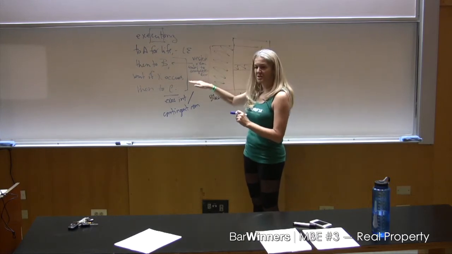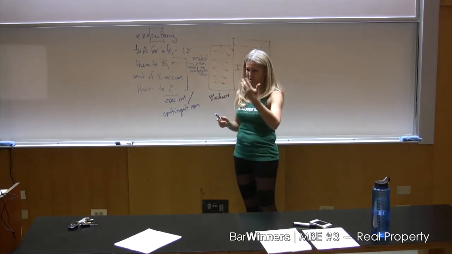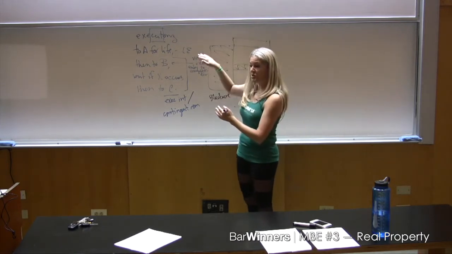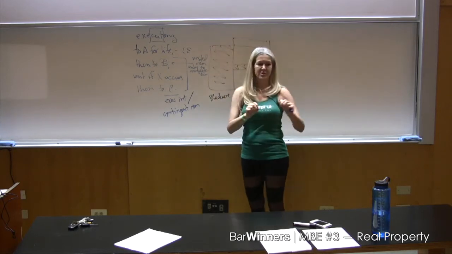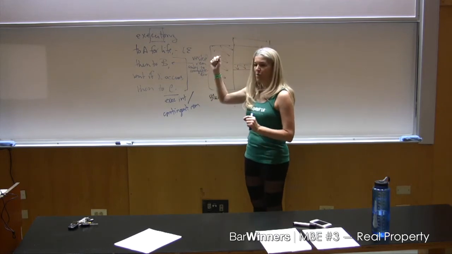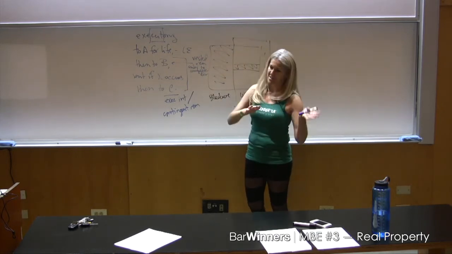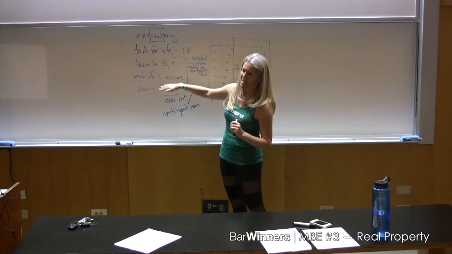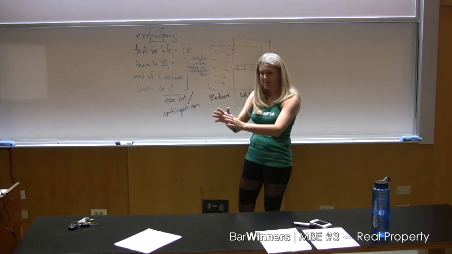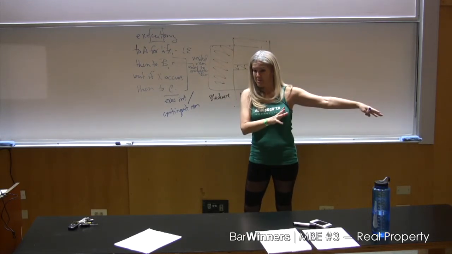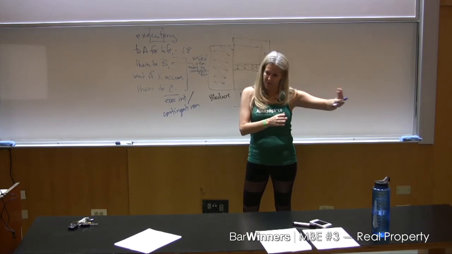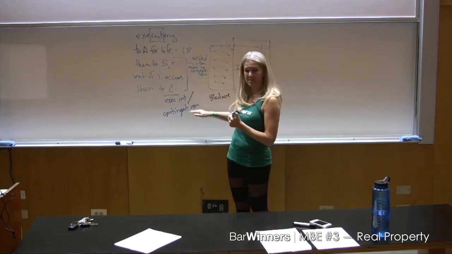The vested remainder subject to complete divestment captures the possibility that B will be cut off before he even comes in. But what it's a remainder in is not a remainder in the fee simple absolute, because if it were, that would mean once B comes in, he can never be kicked out. But that's not true. The happening of X will kick him out. So what B has is the vested remainder subject to complete divestment in fee simple subject to executory limitation. The kind of fee simple you have when the happening of an event can kick you out in favor of someone else, in this case C.